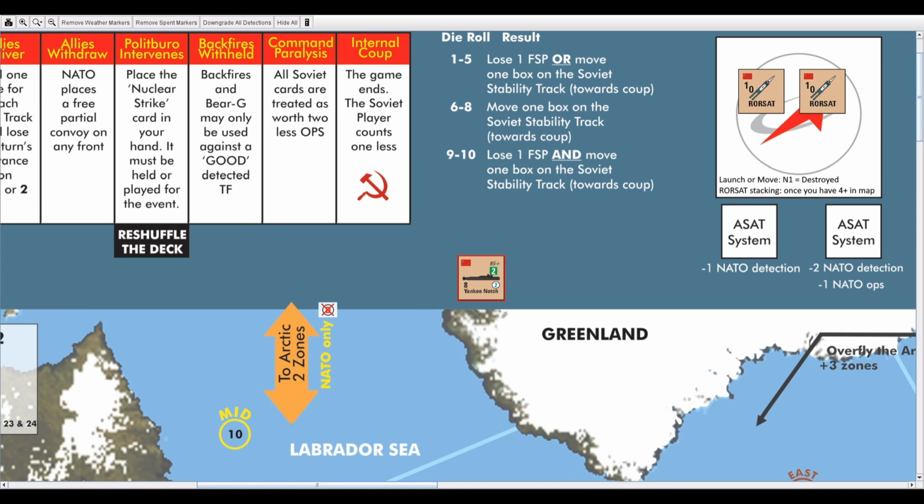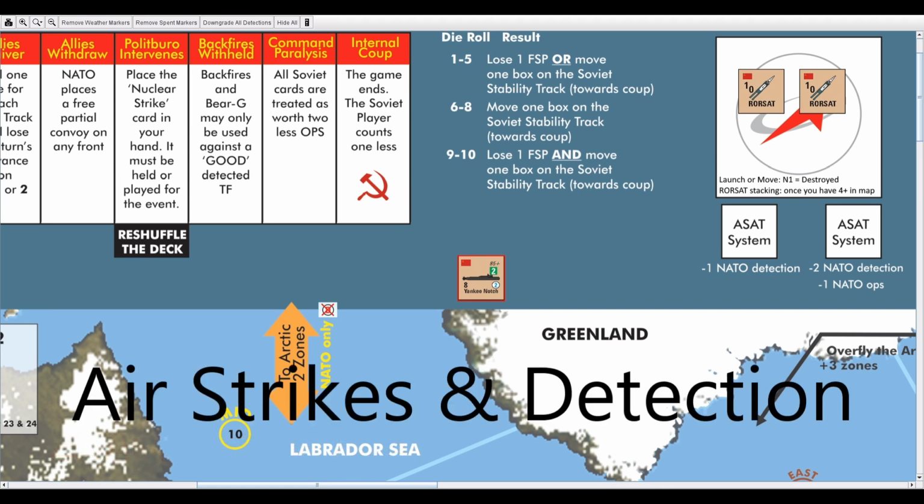So, alright then. This scenario is supposed to be about these two task forces going at it. We've got Kirov, Udaloy, various other good stuff, and some subs. We've covered our subs book already. What we could do is use these example task forces to do airstrikes.